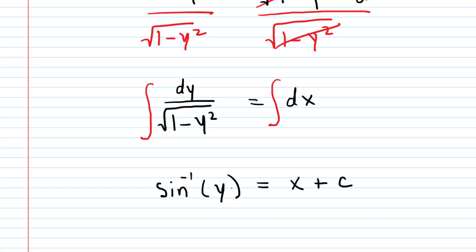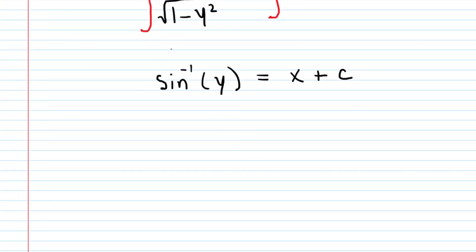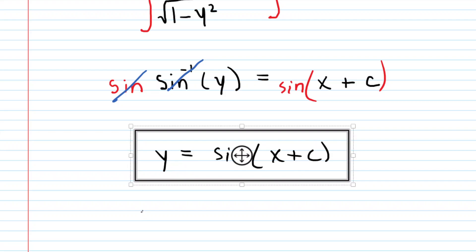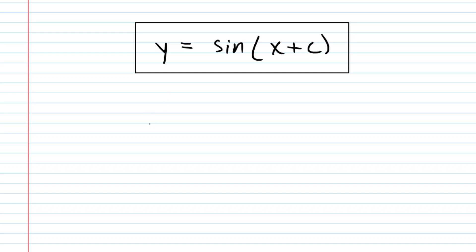Hopefully you remember that from Calculus. Typically we want to solve for y, so our next step is to get rid of the inverse sine function. We do the inverse of the inverse sine — in other words, we take the sine of both sides. This cancels the inverse sine on the left side, leaving us with our answer: y is equal to the sine of x plus the arbitrary constant c. This is a function that, when you square it and add the square of its derivative, gives 1.